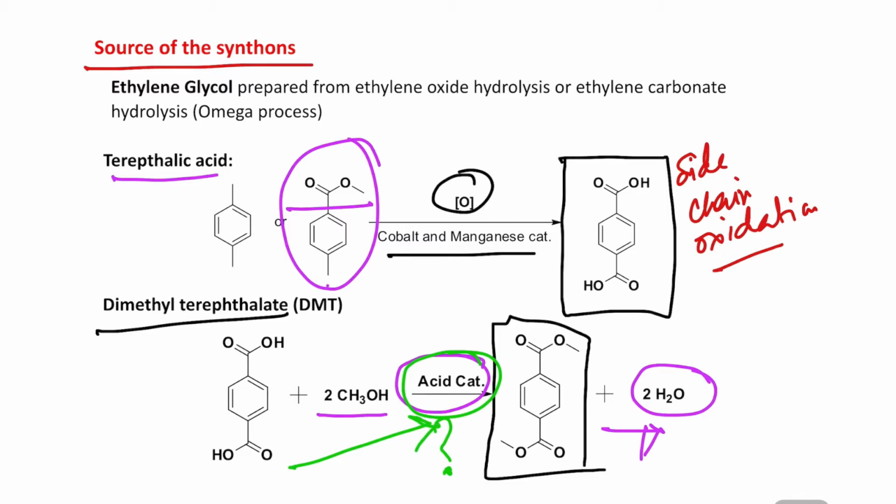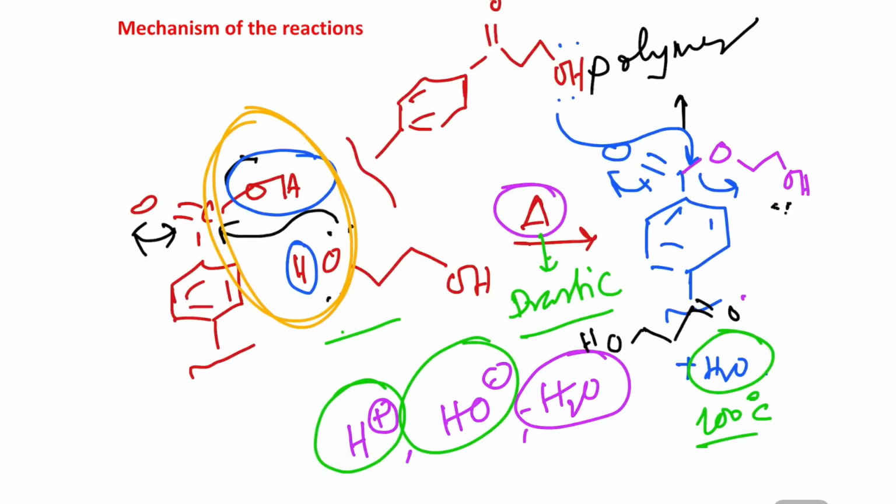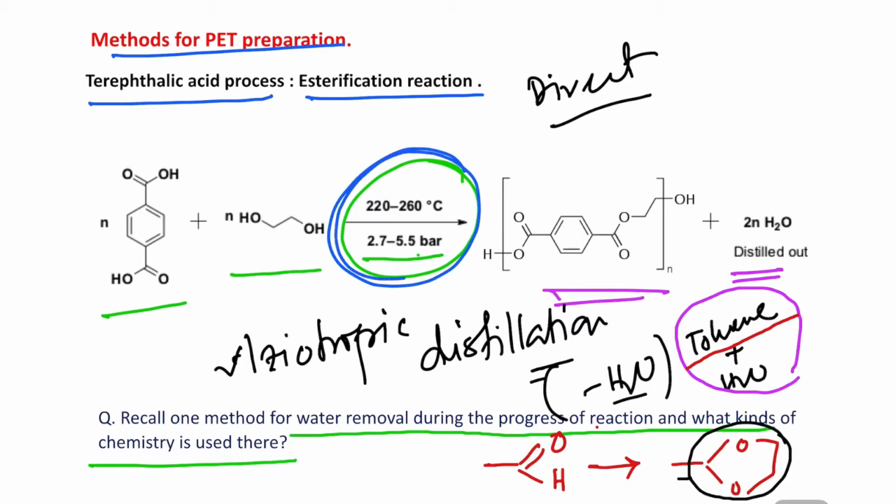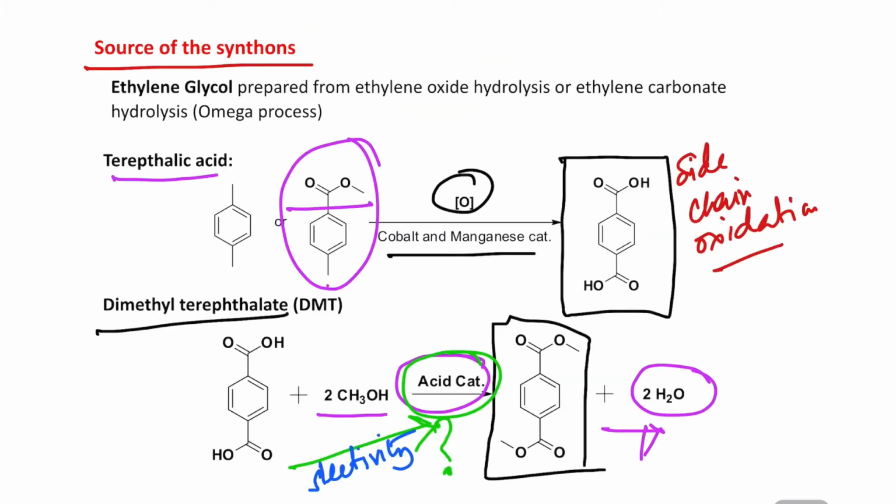Whenever you are doing a reaction under milder conditions, we need a proper choice of reagent, and remember, in this case we have a very big advantage, that is selectivity. So that's why we need to think about many points, for example selectivity, reactivity, and input cost. If you want to create such drastic conditions, you need to take proper precautions, and for that purpose instrumental cost, production, scale up, everything you need to consider. Overall, whichever is most profitable, not only for money but from the chemistry and safety point of view, that is followed in industry. So this is the method to prepare dimethyl terephthalate.